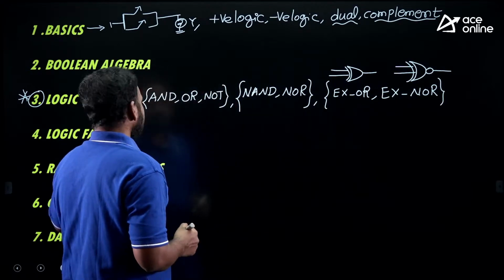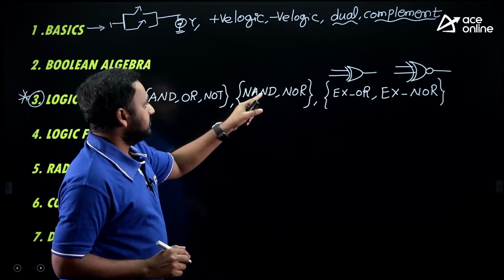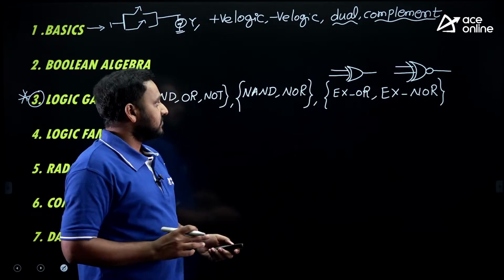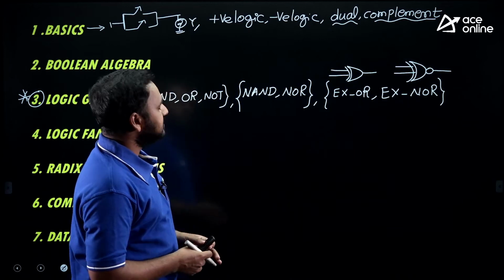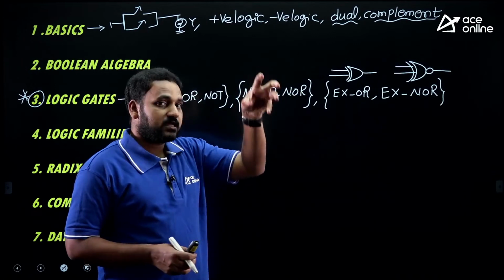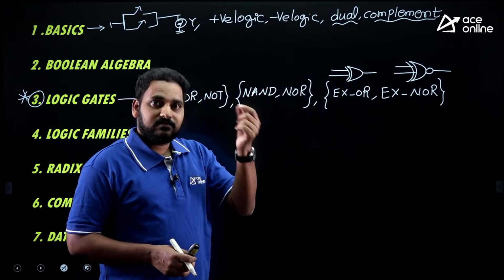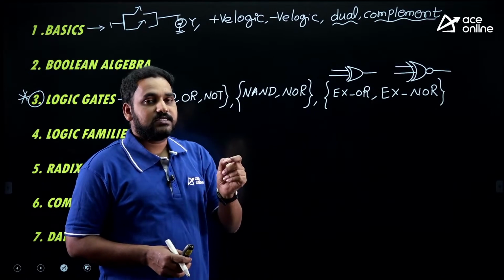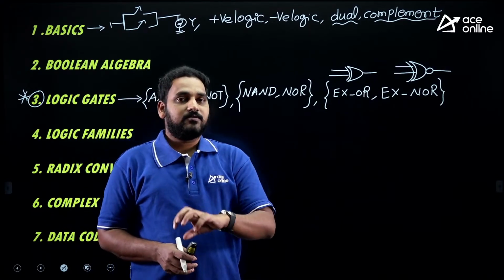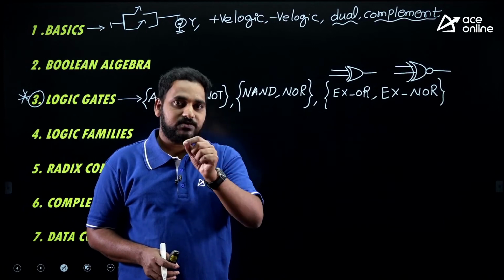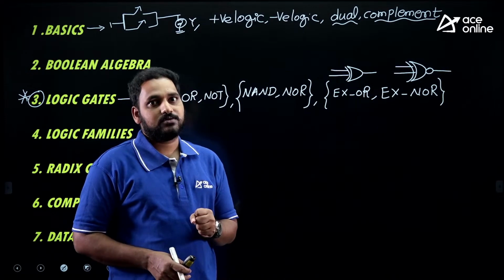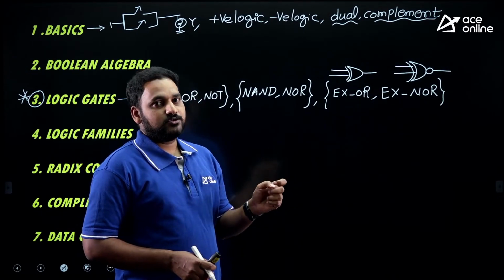So from this particular unit, mainly you need to focus on the basic level of universal gates. There are 3 levels actually in universal gates. In that, the basic level is the minimum number of NAND gates required for a NOT gate, AND gate, OR gate. Similarly, the NOR gate requirement. You will get one table actually. Then functions will come into the picture, for example F equals AB plus C bar. Minimum number of NAND gates required or minimum number of NOR gates required. Such questions you can see only in GATE papers and here and there in public sectors also, like GENCO, TRANSCO, DISCOM and KPTCL question papers. But in RRB JE, I don't think so.